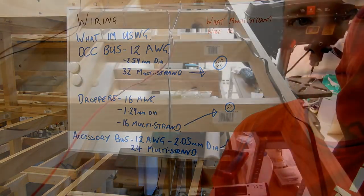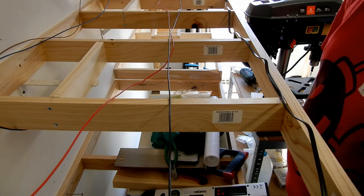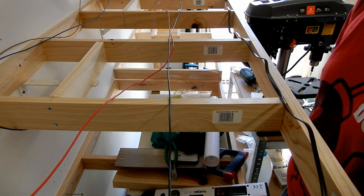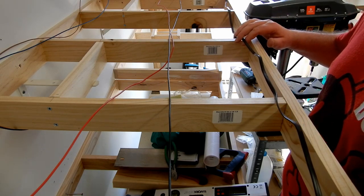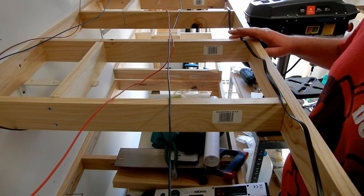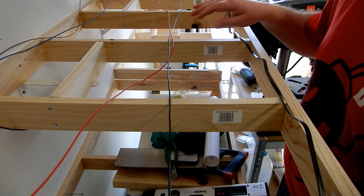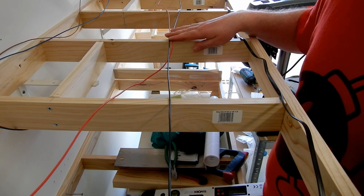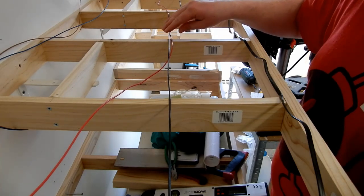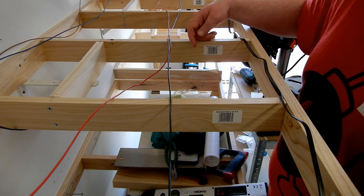Okay, welcome to the benchwork, where the wiring will start. This is just a rough concept to show you what I'm talking about with my wiring. Here, this flat black cable is what my cab bus will be. As I install that, I'll talk about it. It is very straightforward to set up, just a plug-in sort of system. These two middle wires, the red and the black, are my main bus wire, which will go from the booster all around the layout. These two will be grouped together in the center, completely separate from this one, and they'll be twisted around to reduce interference.